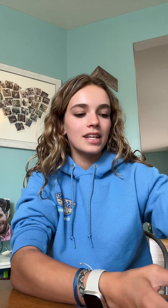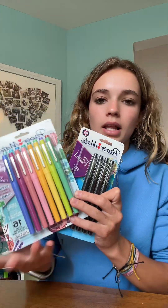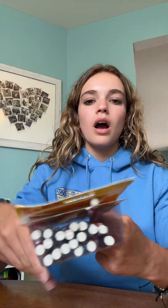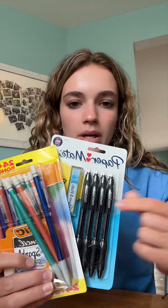So basically I got a ton of colorful markers and things, but these are my favorite things to take notes with. These are the Paper Mate Flare felt tips and these things are literally awesome. I got these colorful ones — these are the nature ones — and then I just got four black ones because I love taking notes with these. This pack came with 16 and then four, so I have 20 of these. Going into school strong. I already had this old pack from last year, and I'm going to use all of these, but then I bought four nice ones — just some basic Paper Mate pencils.